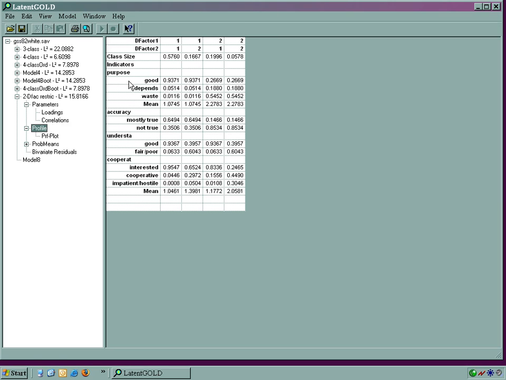No, I think it's 1, 2, 3. Oh, that's right, they're coded 1, 2, 3. So 1 times 0.9371 plus 2 times 0.05 plus 3 times 0.0001 would give you that. So that's how those are coming about. Okay, so now that we've got this, why don't we come down here and look at this plot again.